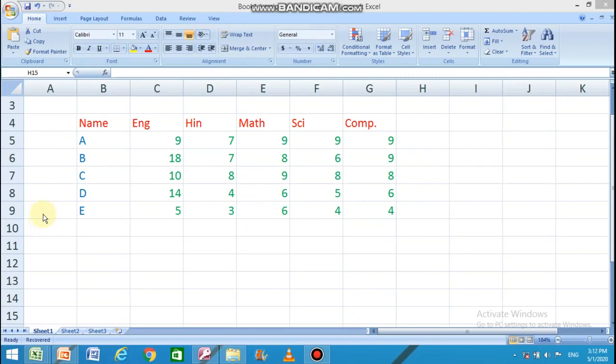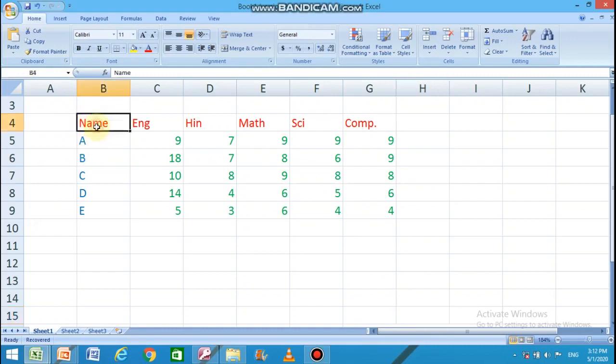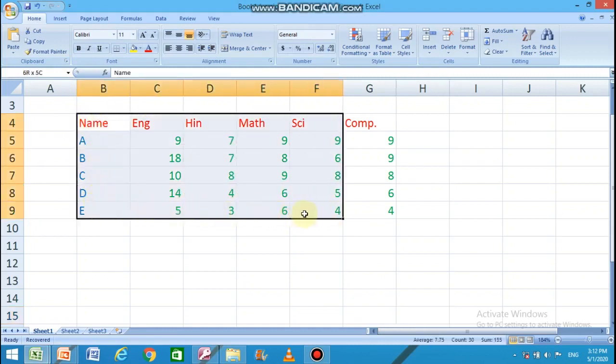For inserting a chart, first of all we have to select that particular range which is covering the actual data along with the headings. You can see I have selected the headings also.